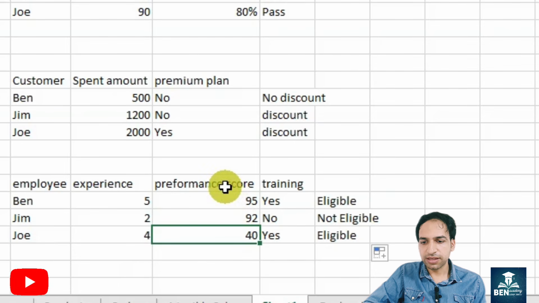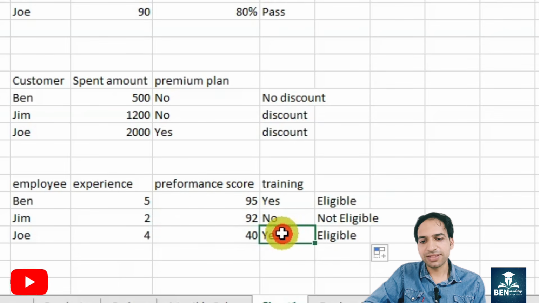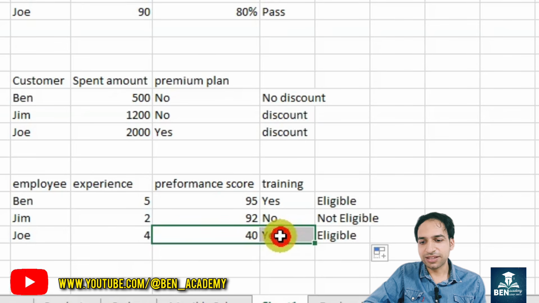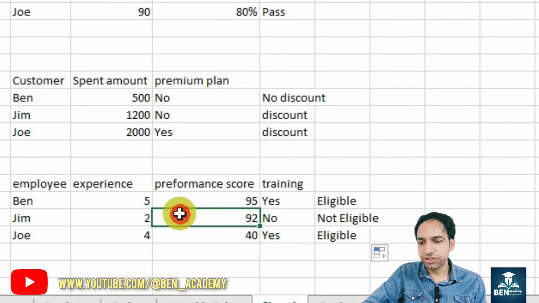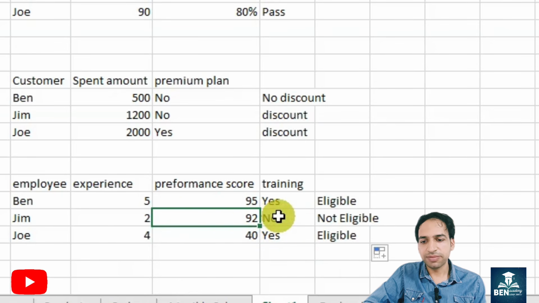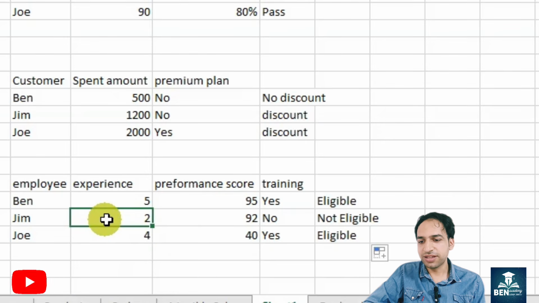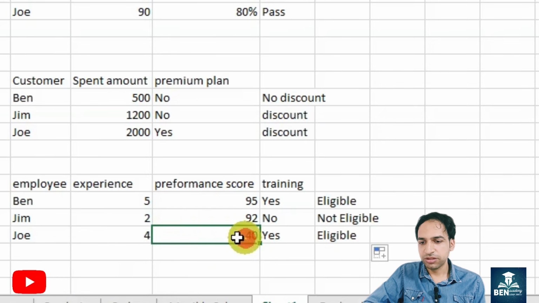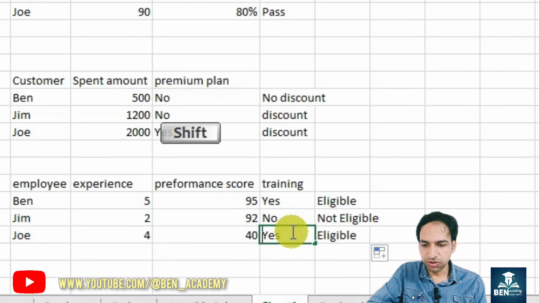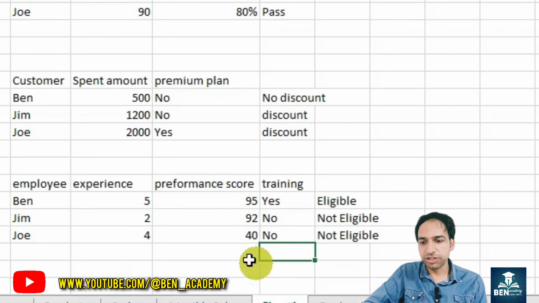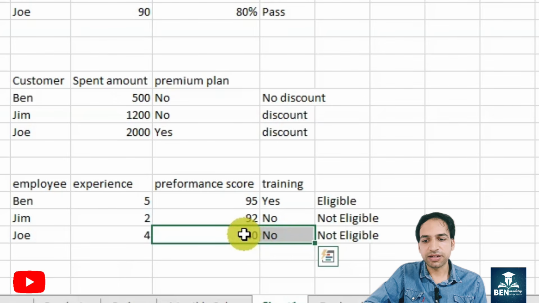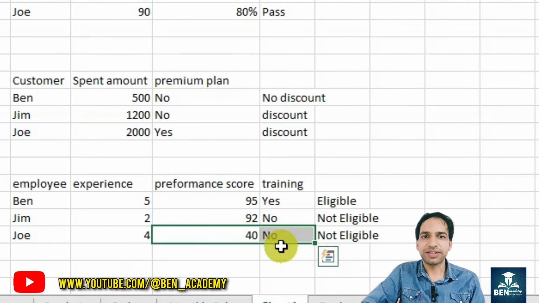What about Joe? You can see that his performance score is not good, but he has passed training, so he can satisfy the second condition too. Here, Jim has a good score, but he hasn't passed the training, so the second condition is satisfied. But about the first condition, because of having low experience, he is not eligible to get the promotion. You can see in this case, if we change it to no, he's also not eligible, because none of the required conditions of the second item is satisfied here. And this is a very important pattern. AND can contain OR, or OR can also contain AND.